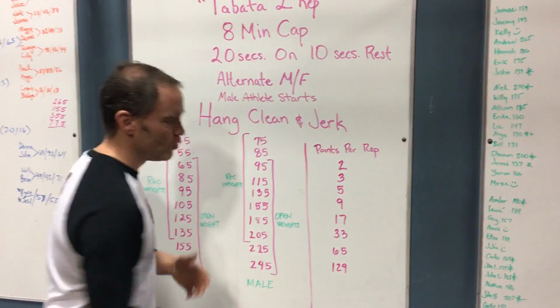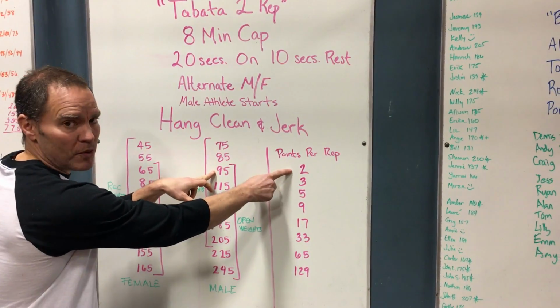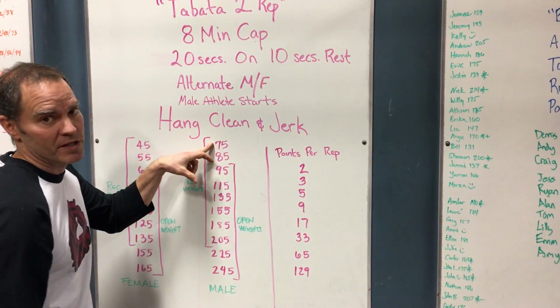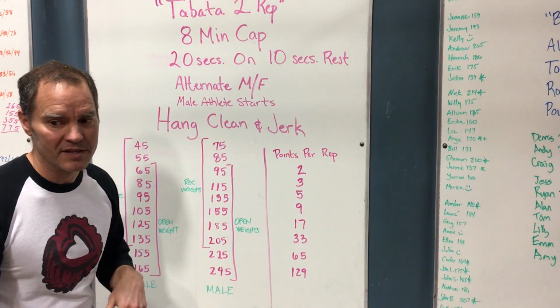The point structure will be the same. So the first open weight is 95 pounds, you get 2 points per rep for that. In the rec division, it's 75 pounds, you get 2 points a rep for that. So they correlate the same, it's just you're starting at a different place, all right?